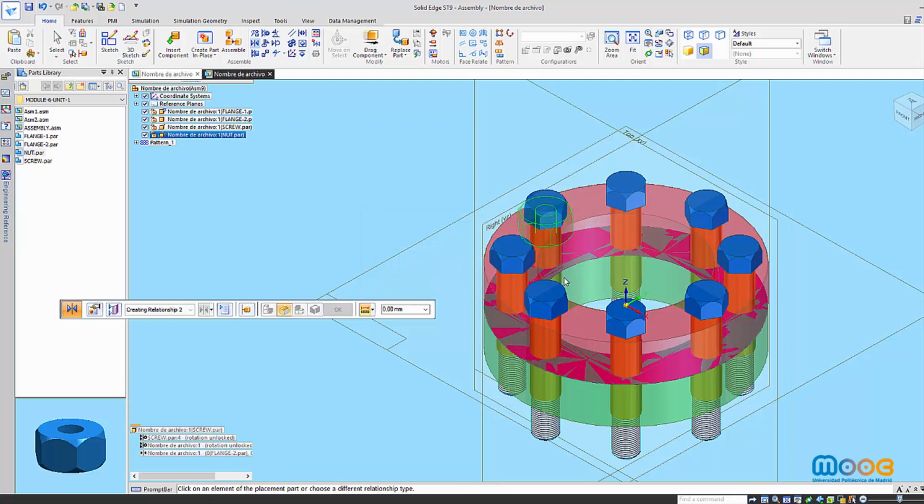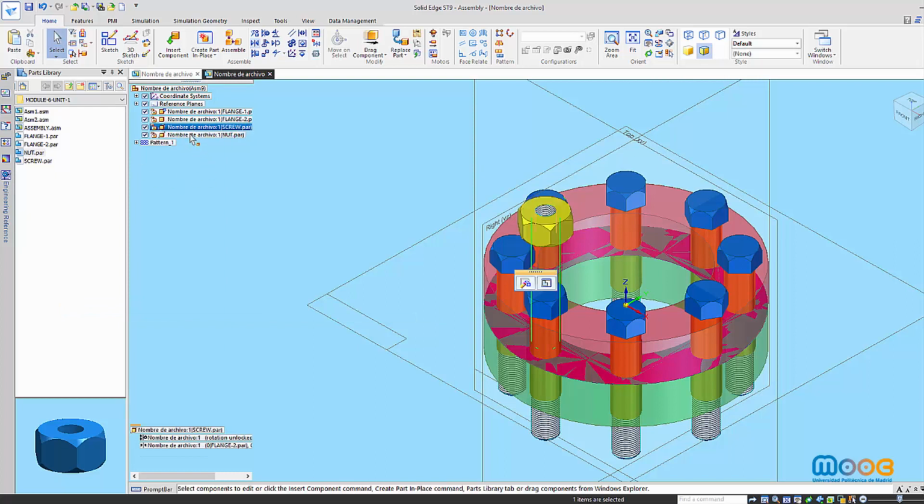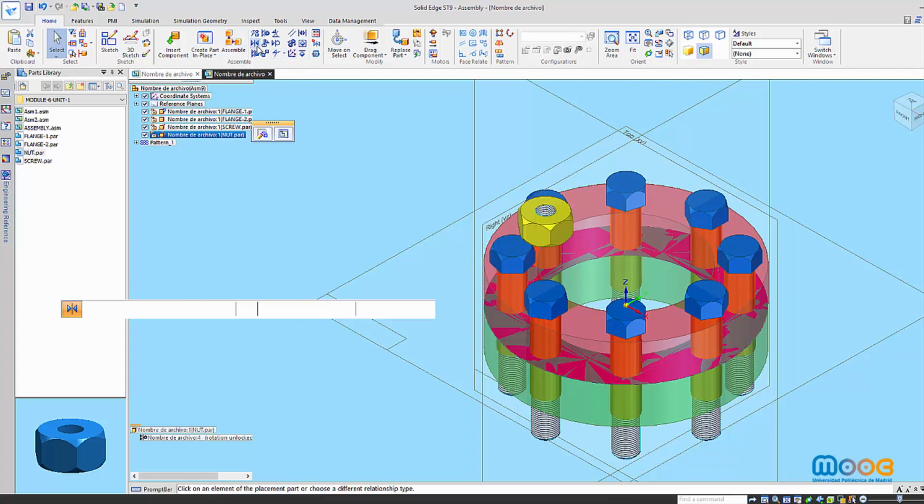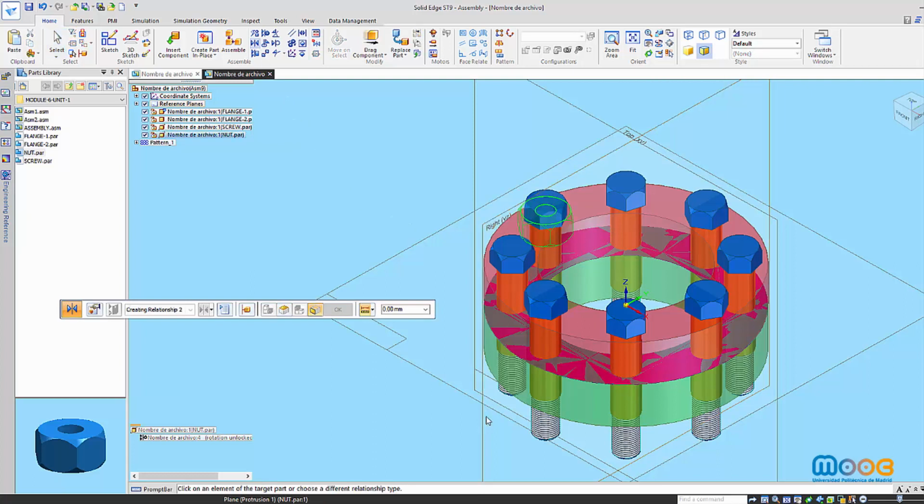I suppose I have chosen not correctly. I'm going to repeat the operation. Okay, I'm going to mate this face of the nut with this face.